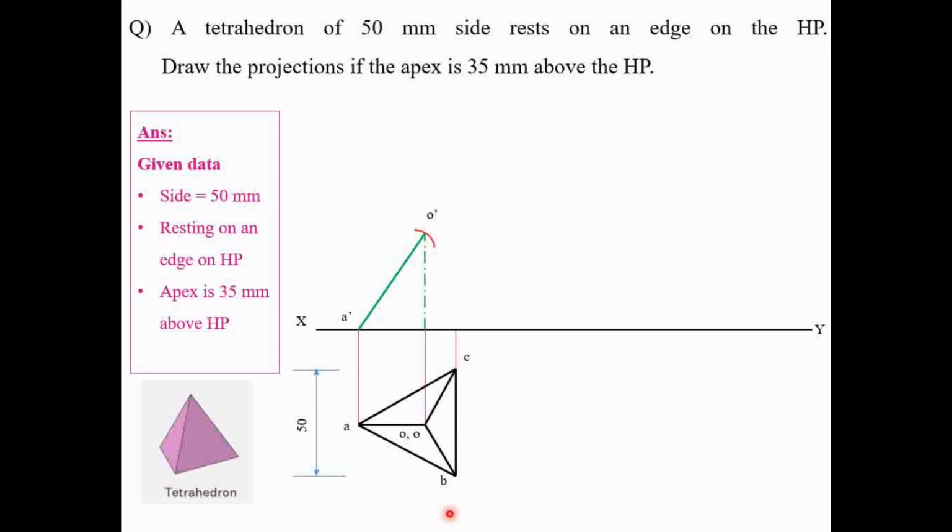Then take the projection of points B and C. You will find the B and C points will be present here, B dash, C dash. Then we have to connect or join the points O dash and B dash, that is the second inclined edge, and the third edge which is on the base, that is A dash to B dash. So this is the complete front view of the tetrahedron. So here is the procedure that we have to remember: if one of the slant edges is parallel to xy, take the projection of that point initially, and from that draw the arc on the axis. So before that, the axis has to be represented in the front view.